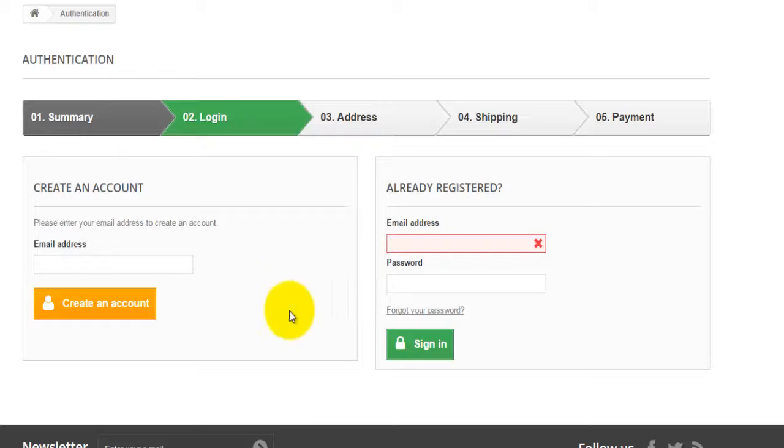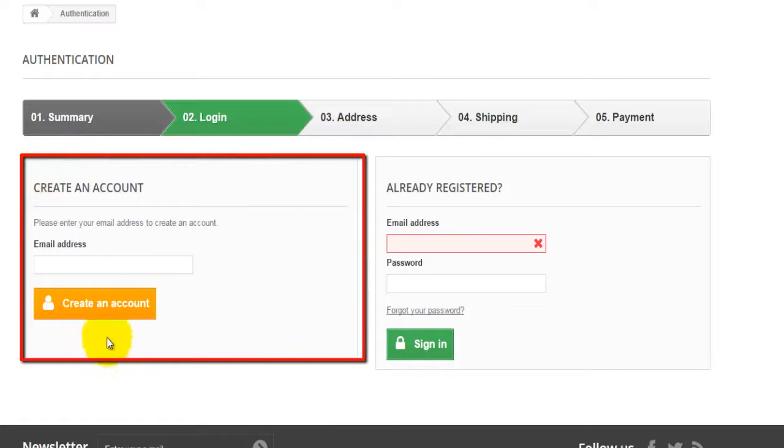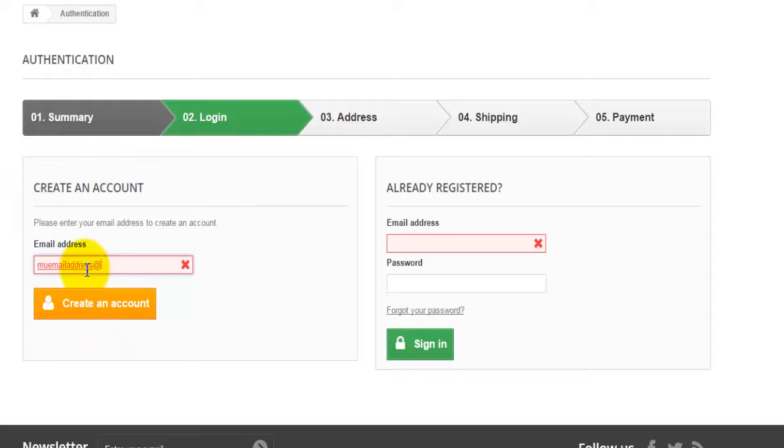Okay, so what we'll do is use the box on the left hand side, and first of all, we will enter our email address. Okay, I have just entered a demo email address, myemail.com, and I'm going to create an account. Now, when people are using this in a real-time situation, they will have to enter a valid and real email address here. Okay, let's create an account.